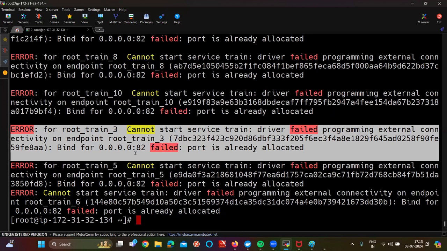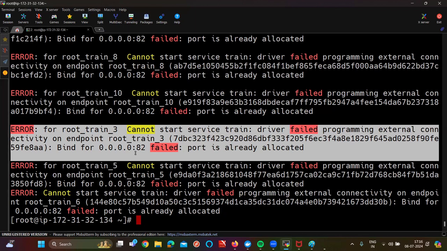What is missing here? Sir, you already have a train container with port number 82. What you are trying to do is create replicas, copies of the same container. Of course, a copy of the same container means I'll get the same port number also.